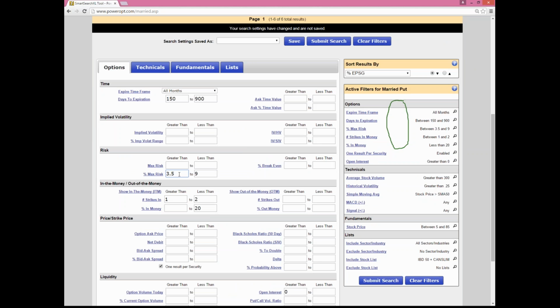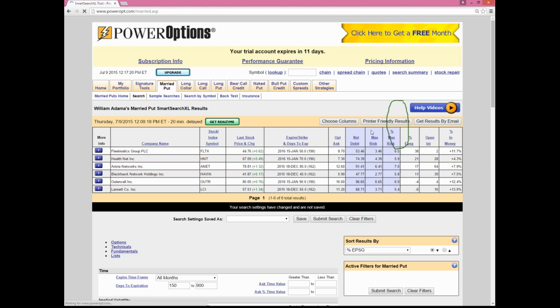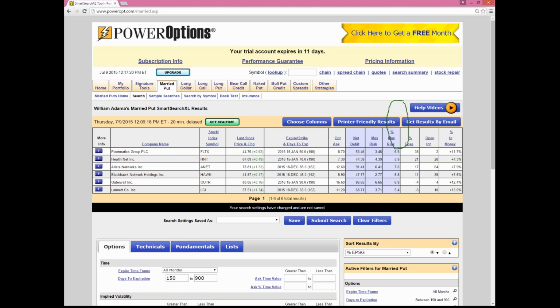So in my personal account, I typically adjust this risk to be between 3 and about 7.5%. I prefer not to take a risk as high as 8% or 9% when I'm first opening my radioactive trades. So we'll submit that. We'll take another couple out of there. So now we're down to, again, just 6 total results that match our criteria.